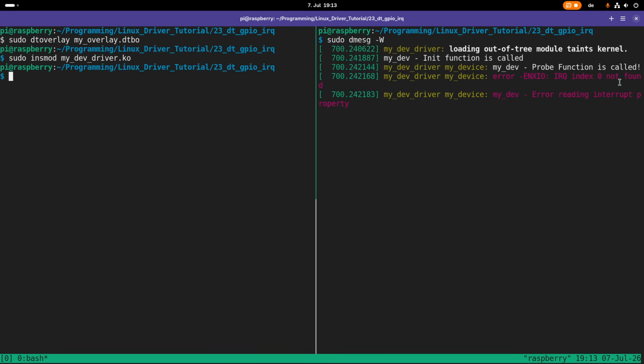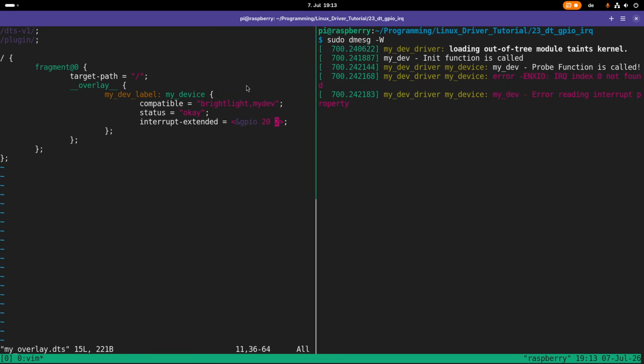Okay, IRQ index 0 not found. Okay, so it seems we have a problem in our device tree overlay, so let's take a look at it. Interrupts-extended.